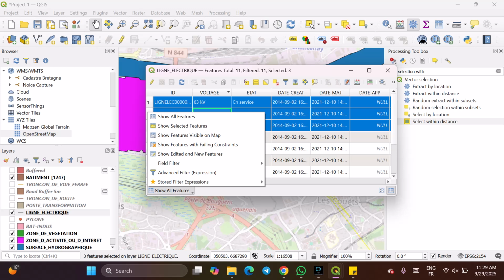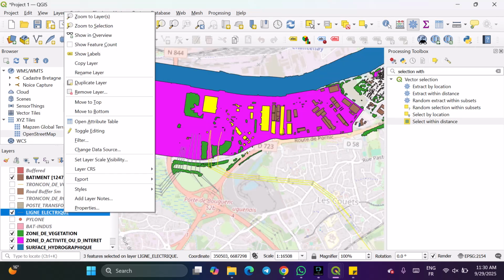Can you please repeat this step, the export? In fact, I just opened the table of the line layer, then I just clicked on voltage to sort. We clearly see that there are only 3 lines, so I just selected them like this. And then go back here, ligne électrique, export, save selected features as.